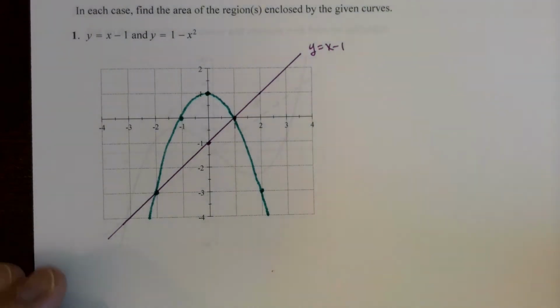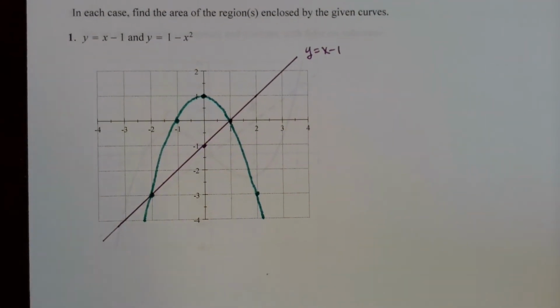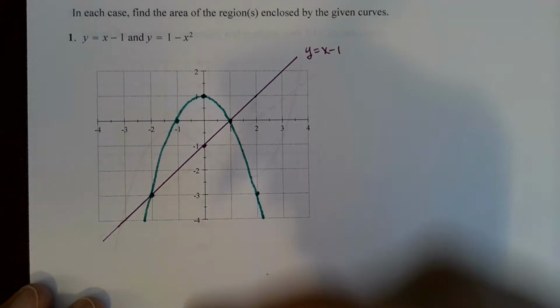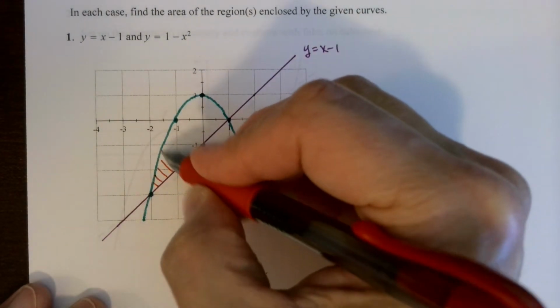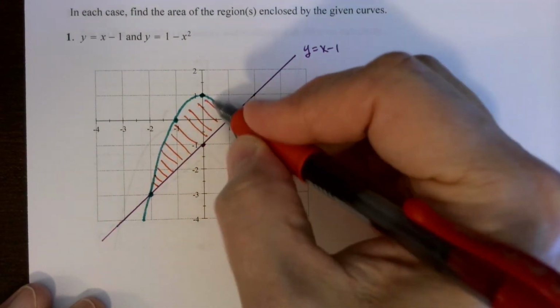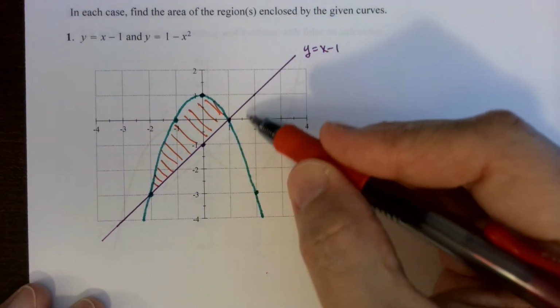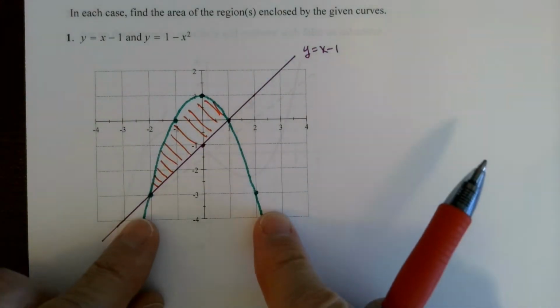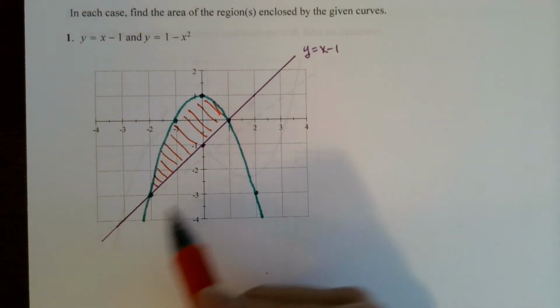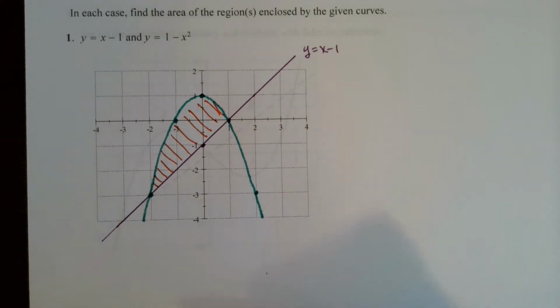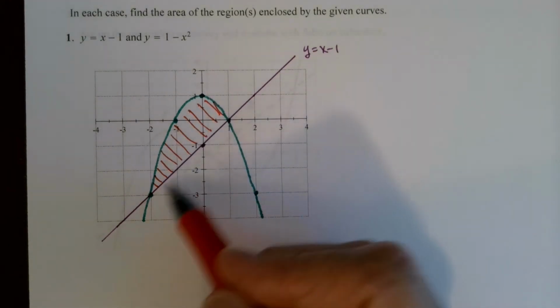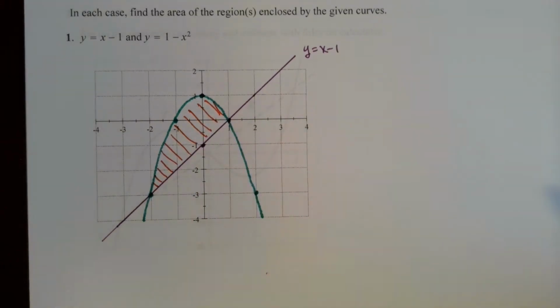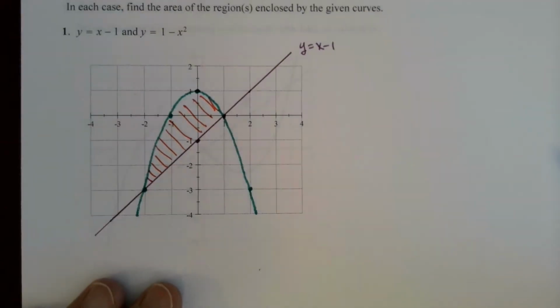And then we're looking for the region enclosed by these given curves. That means our region has to be bounded by these curves. The only region that is bounded by these curves is right here. So nothing over here. You say, well, it's bounded between these two curves, but it opens up, right? There's no boundary here. Same thing down here. There's no purple function below or anything to cut us off down here. So it has to be bounded by these functions. Okay, so there's the area we're looking for.